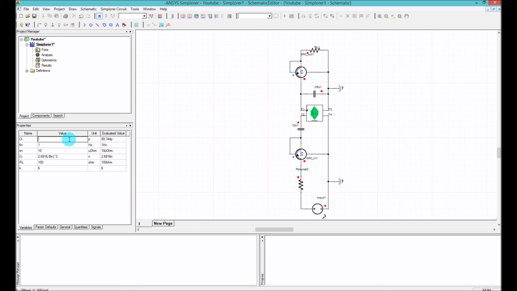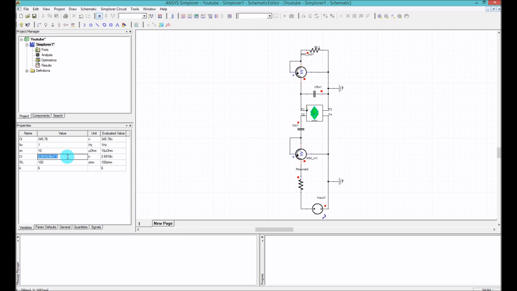So the value of the C is, if you find it, 345.76 nanofarad. Of course, you cannot find this exact number, but just for the sake of the simulation, stick with these numbers.